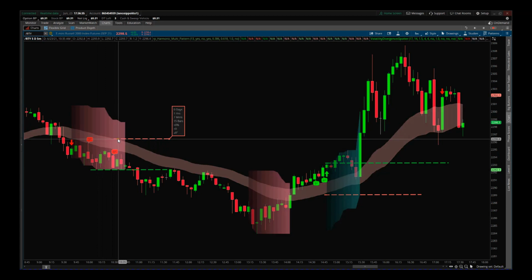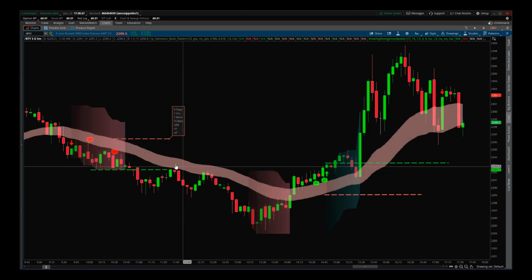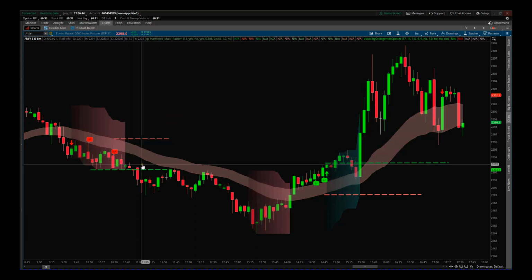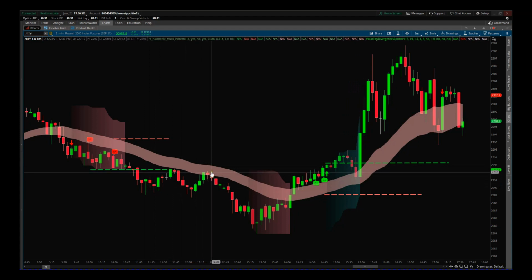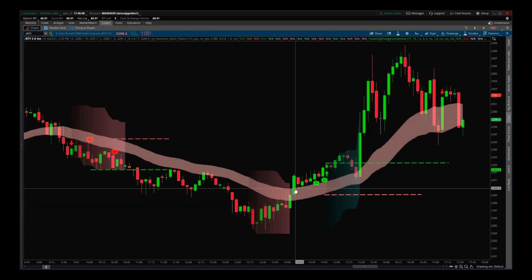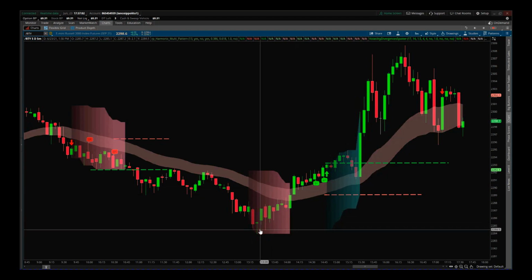The stop is just above the EMA cloud, this pink cloud, just above the EMA cloud for that signal candle. So that is the stop. As you can see, we came back to test the EMA cloud, and we used this to initially manage this trade. Then we get a rejection down here, we come to test the cloud, we come back out, we take the profit. Or you take any of the lows. It's entirely up to you.